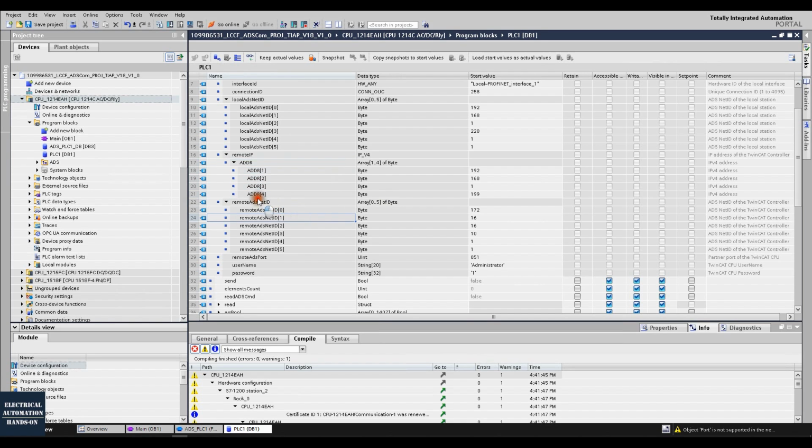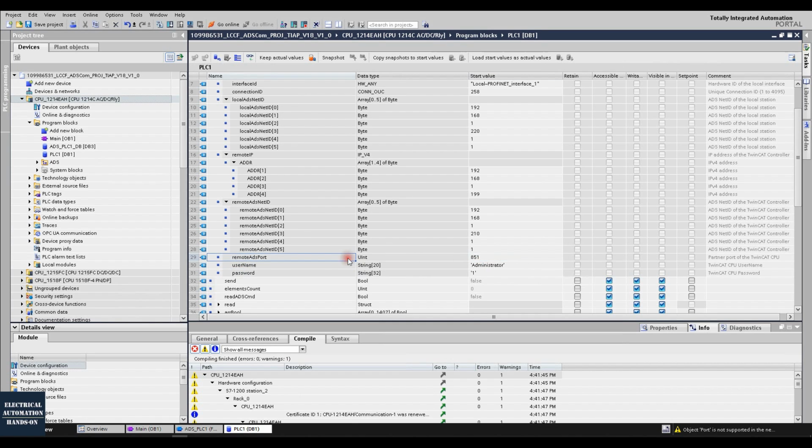Okay, so the remote ADS NetID, again, is 192.168.1.210.1.1. You can find this ADS NetID from the router area in your TwinCAT XAE. And then the remote ADS port.